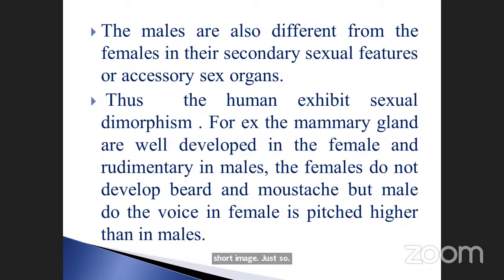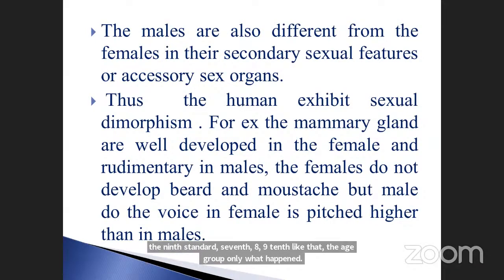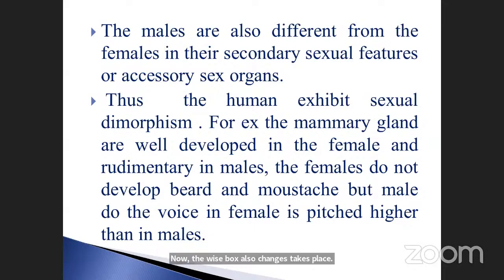Compared to the female, the male voice is always tougher in nature, due to the hormone change. This happens around the age of 14, that is, the 7th, 8th, 9th, 10th standard age group. The voice box also changes. At that time, the mustache as well as the beard start to appear. That stage is called the start of the secondary sexual characters in that person. It is directly opposite to the female. Already know very well about the female reproductive things, the morphological changes also occur in the body.